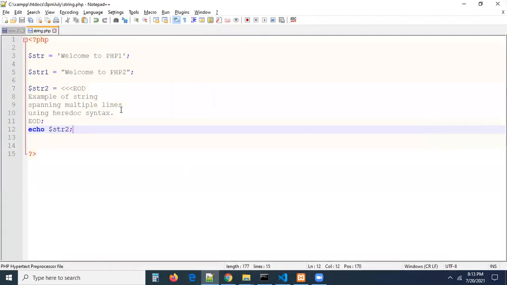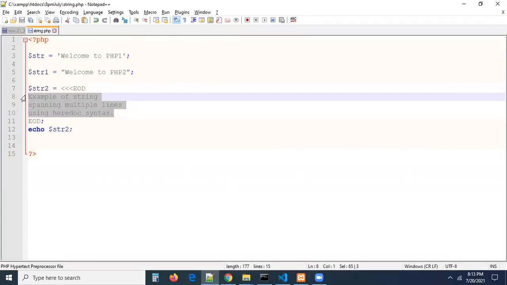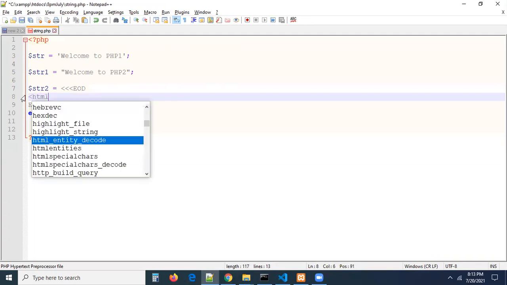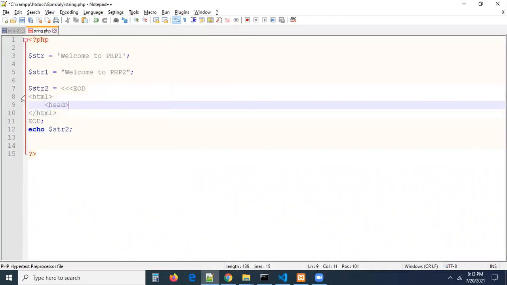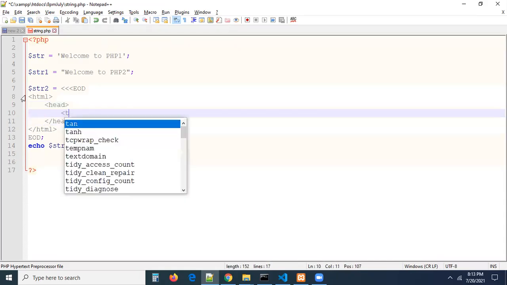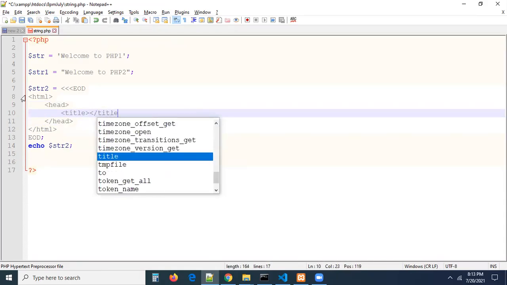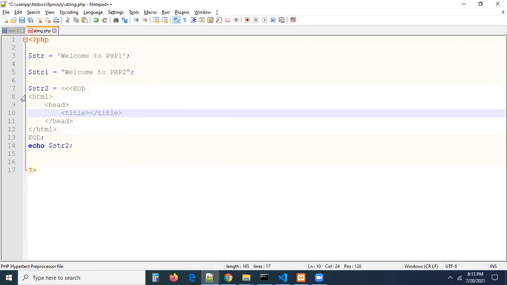And one more thing, inside of it you can write complete HTML documents also, right? HTML open, HTML close, like this we can write. WordPress people mostly use this: head, body, and everything we can write inside of it, guys. It is valid. So we can write either a plain string or HTML documents like this. If you want, you can reuse this HTML wherever you want. Just keep a variable there and that will generate the dynamic HTML. At such a point this is going to be used, but right now you may not understand it very well.